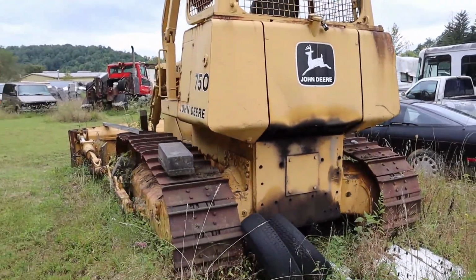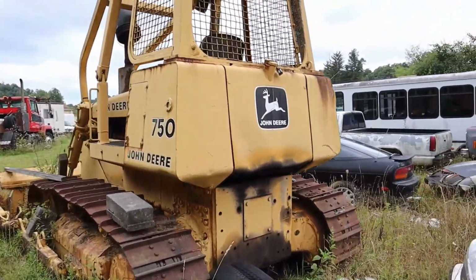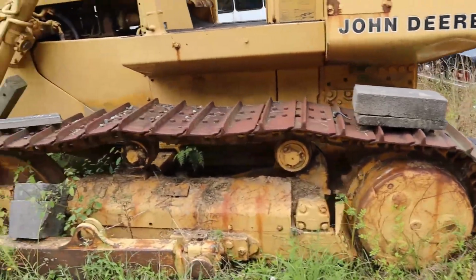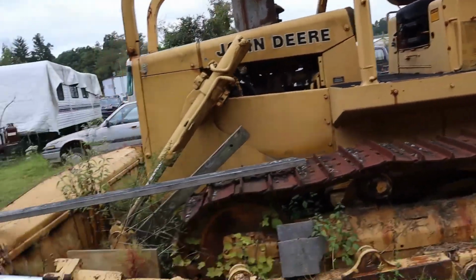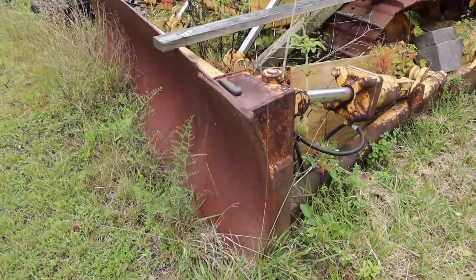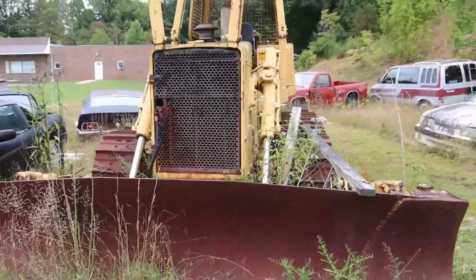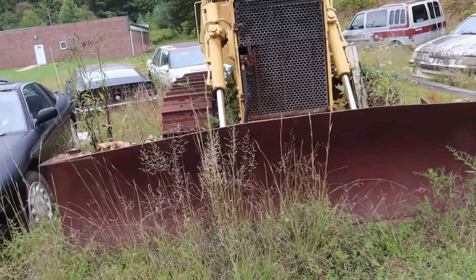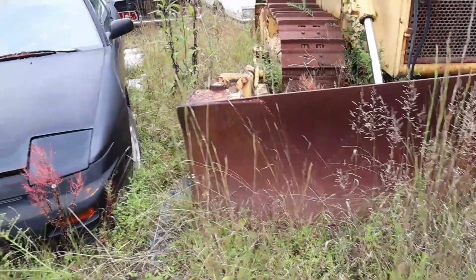And here is like a really rusted out, well, not really rusted out. Actually, it doesn't look bad. A John Deere tractor dozer. It's got some cinder blocks laying on it, some wood thrown on it. Looks like it's in decent shape, other than it looks like it's been sitting here for a while. It's got weeds all grown up around it. That's where I could benefit from a wide angle lens. But yeah, neat looking dozer here. It's just sitting here all grown up in weeds.